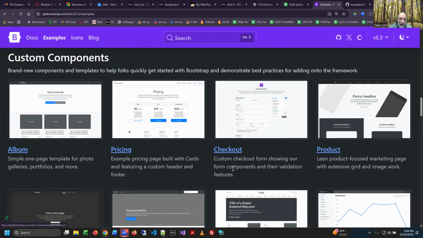and remember, all of these are examples of what you can do with it, so not necessarily finished websites. But if you look at some of this stuff, like this pricing page, this is the kind of thing you see in a lot of websites, right? It's a very common kind of layout. In fact, what a lot of people do is they just use the most basic Bootstrap templates, and they just dump their content in there, and it just works, and it looks beautiful, and they didn't do a lot of effort on it. And great, if it works and it's a good tool, go for it, right? It's kind of my mindset on it.